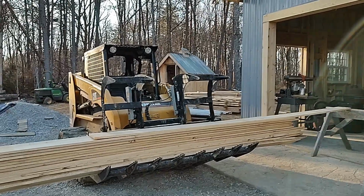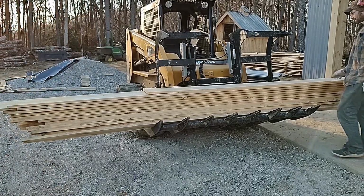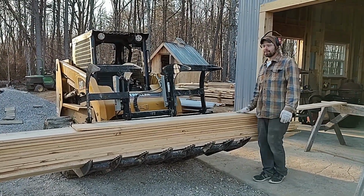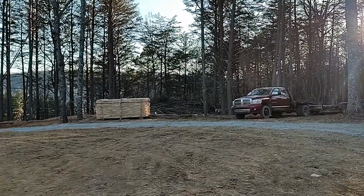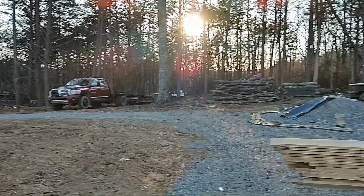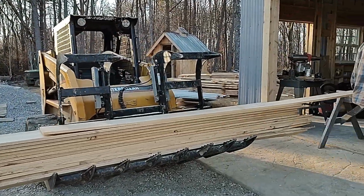Shiplap. Yeah. So these are pine boards that are from this land, right? Yeah, all of them. They've been air drying on the piles. It's actually the pile there. So they stick the pile, and these ones are drying for like, I don't know, 2 months, about. So we come in here.